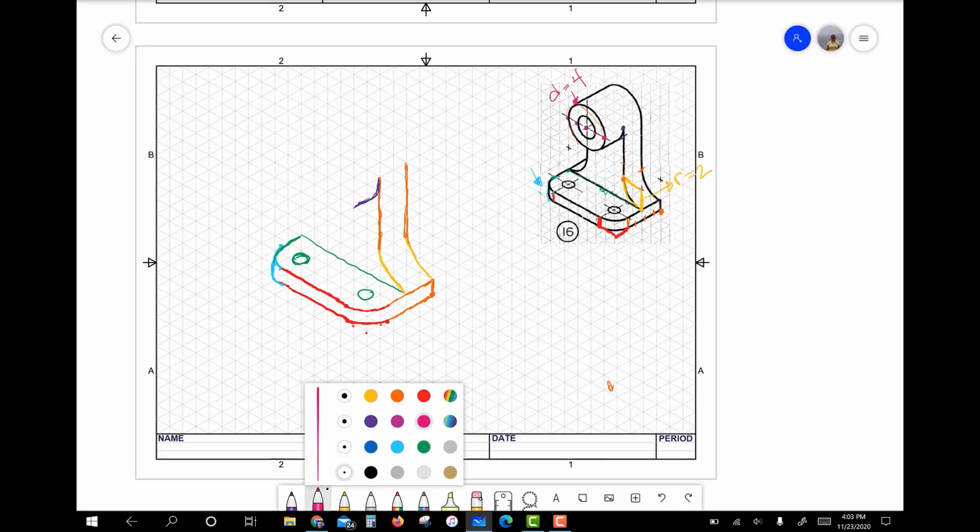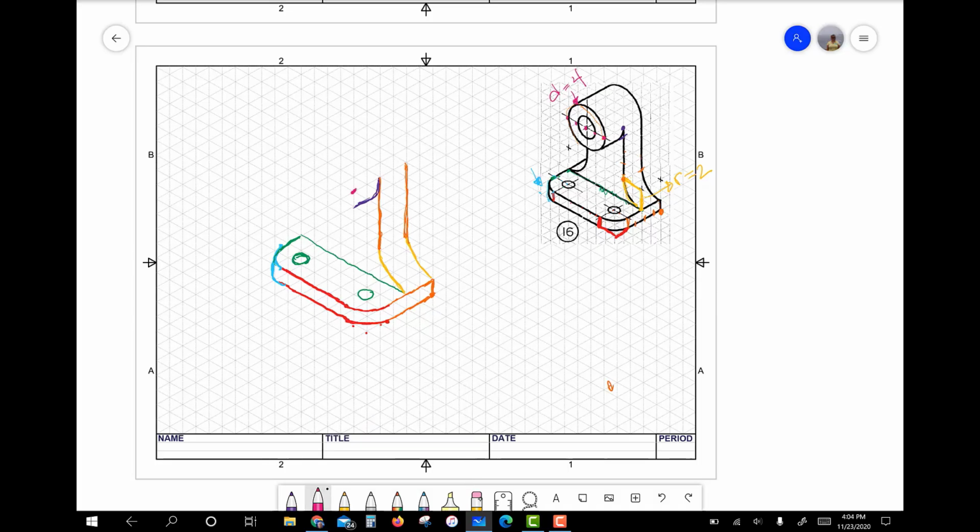Okay, so I'm going to put my dot right there for my circle because I have 1, 2, 1, 2. Then I'm going to count my 4. This is for the little circle. That's the center. Little circle outside.